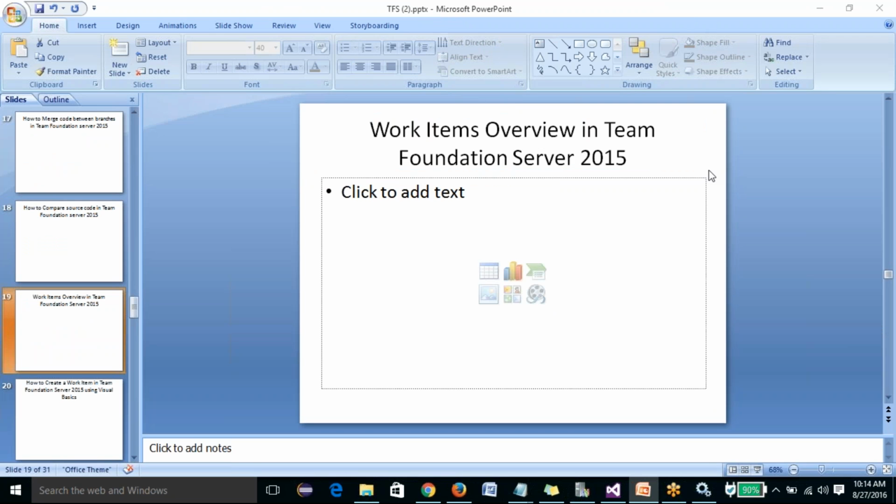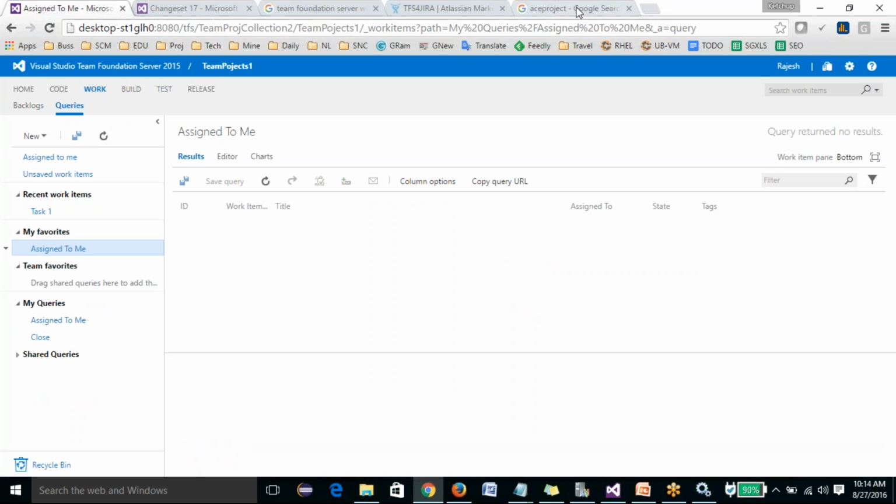Rajesh, please share the compatible versions and installation details of this TFS after this session. Okay, I have created one. Yeah, I'll send it to you. I want to try today itself. Okay, let me share it now itself, else I'll forget.